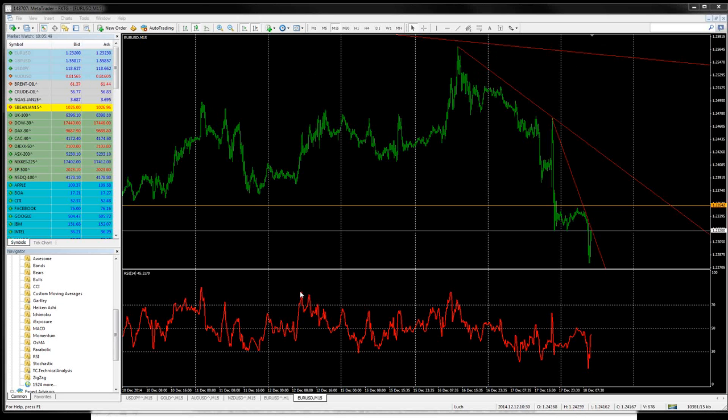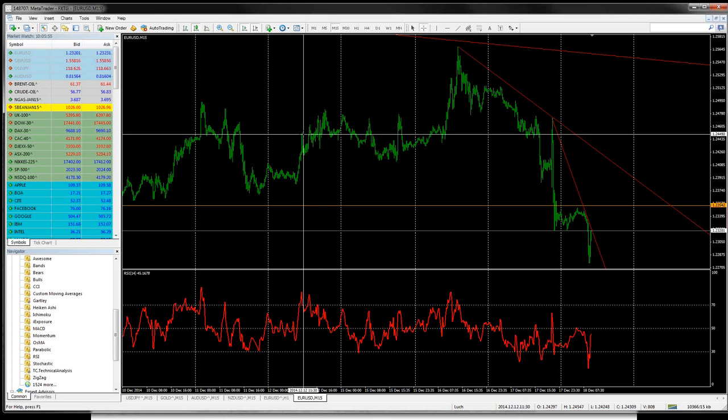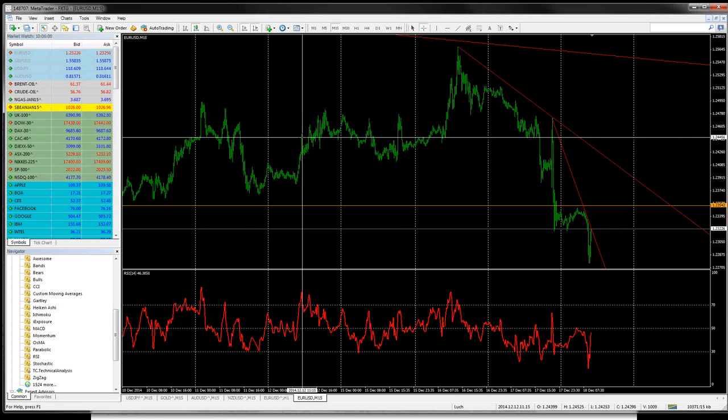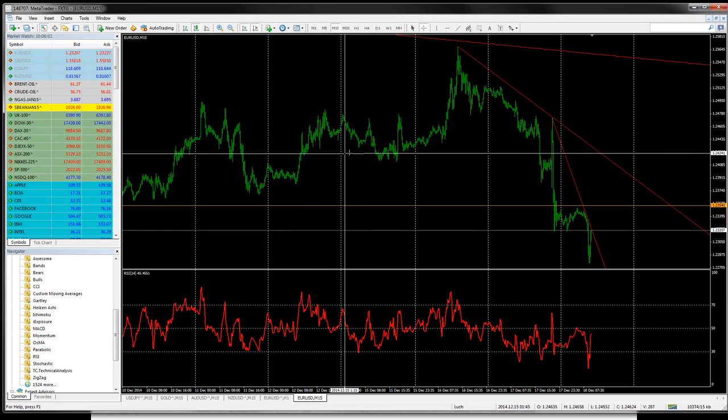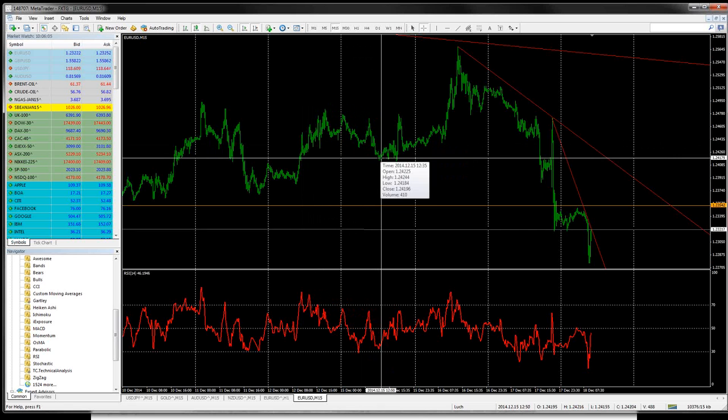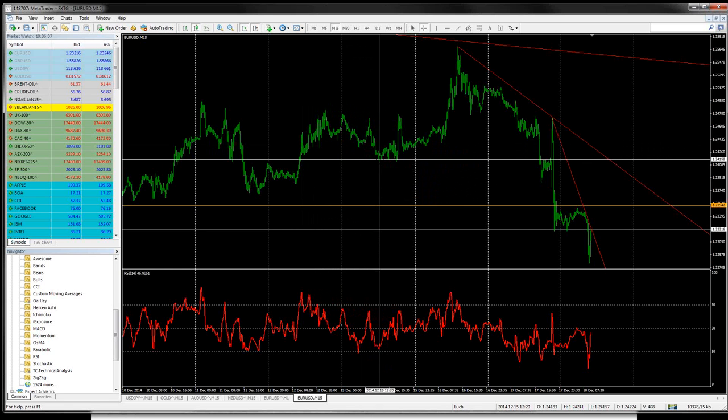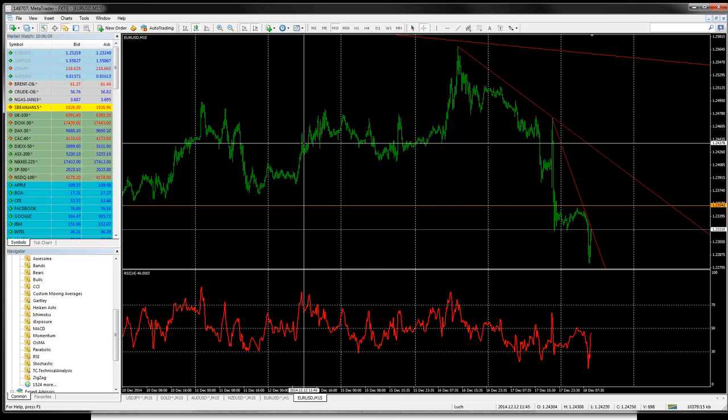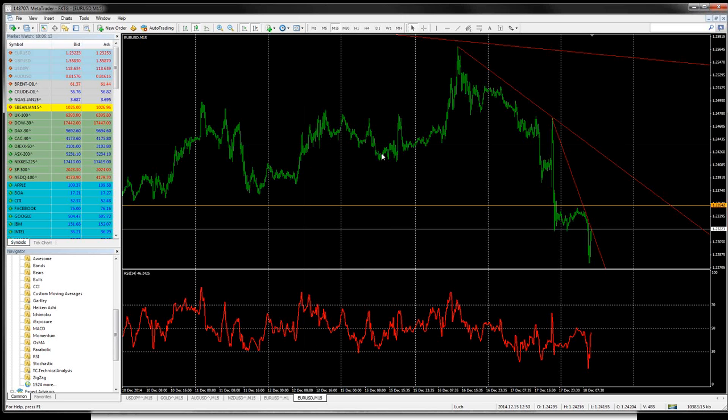Same maybe with this peak. Probably would have been a little bit too early, if I'm not wrong. Yeah, well, that one, if you were to get out at the bottom, you still would have made money. Not much, but you would have. So let's just say go from here to here. You would have just been okay on that one. But here, perfect example, boom, down.